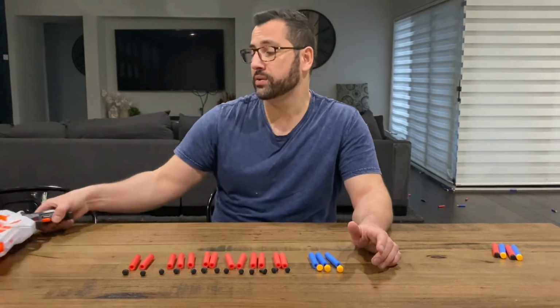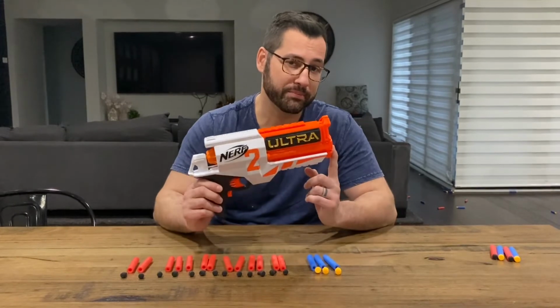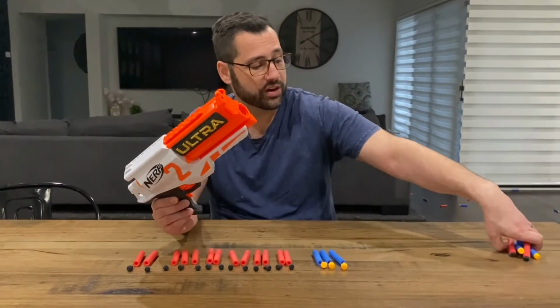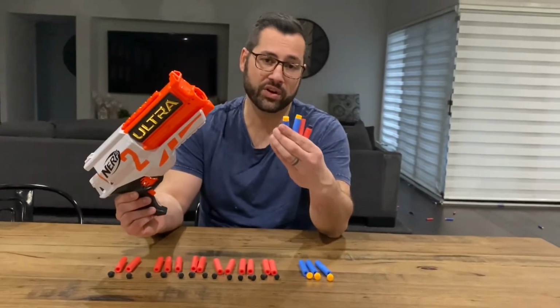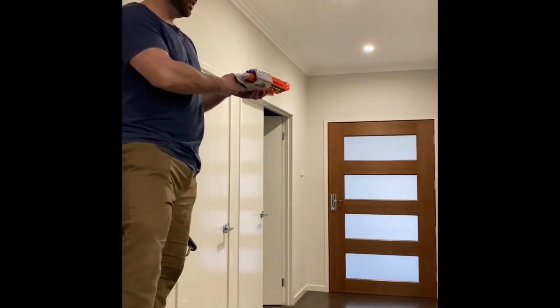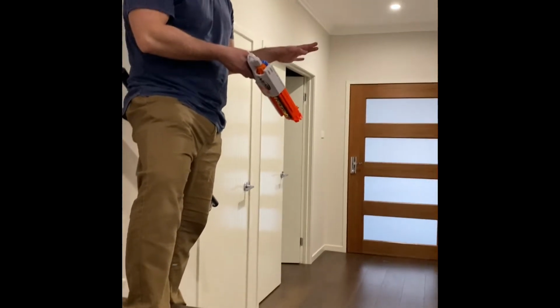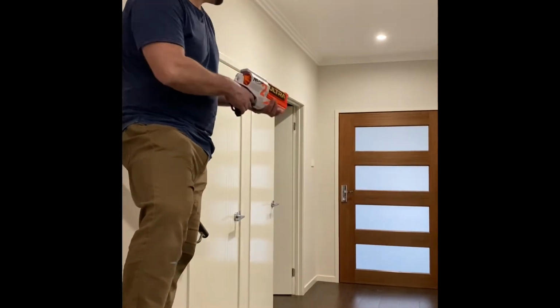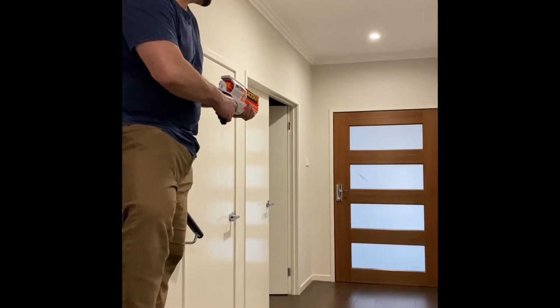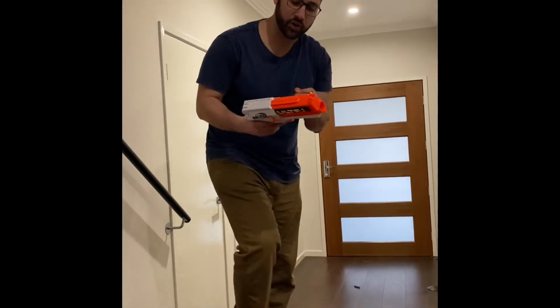So what I'll do now is I'll test with the Ultra 2 with the upgrade kit, because that's what most commonly people use. And I'll fire each of the 2 darts over and over again, and we'll see how many times before it decaps. I found that with these blue darts, they seem to be decapping when they hit the wall as opposed to as they come out. So if you noticed, it decapped when it hit the wall, not as a result of the flywheel itself.